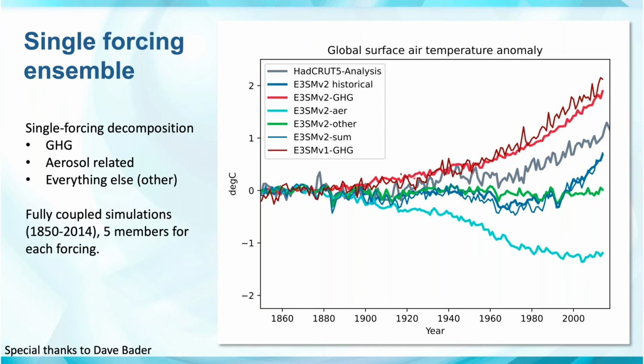It's because the greenhouse gas warming is masked by the very strong aerosol forcing here. If you sum all the terms together, you get the thin blue line here, which is compared to the actual E3SM V2 in the thicker blue line. And you can see that the sum of the terms reproduces nicely the original ensemble. So the system is quite linear. The decomposition is linear in that sense, and we can reproduce it by decomposing term by term.